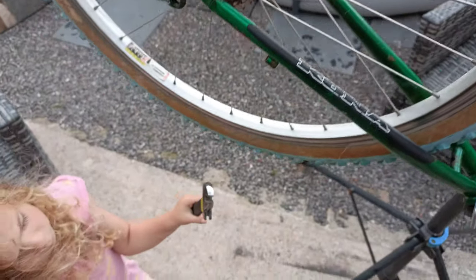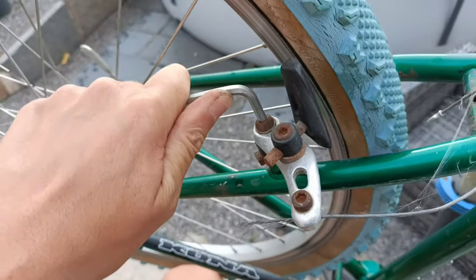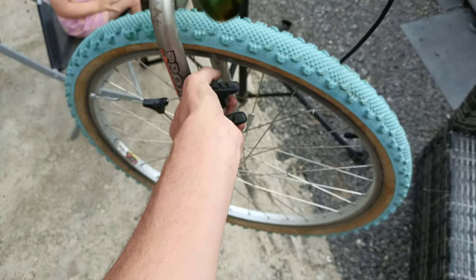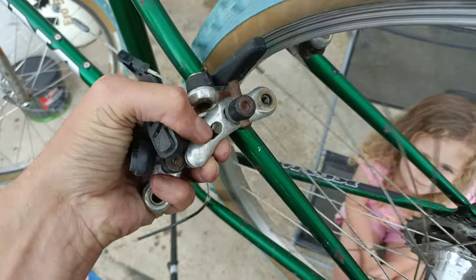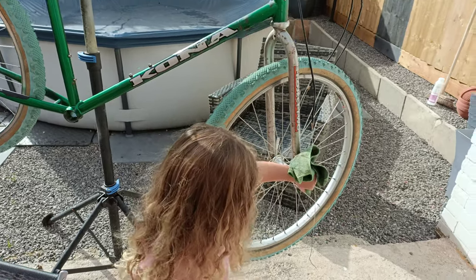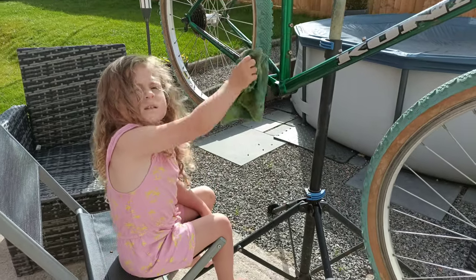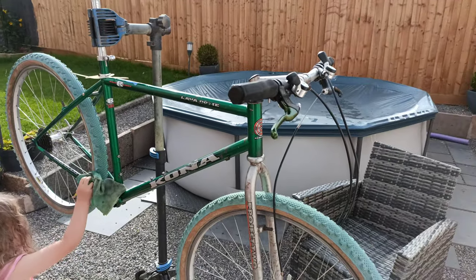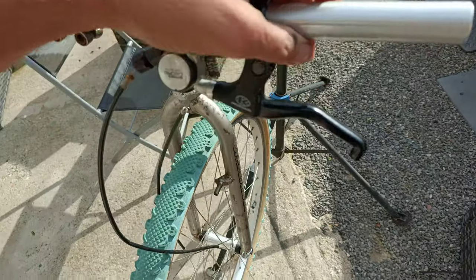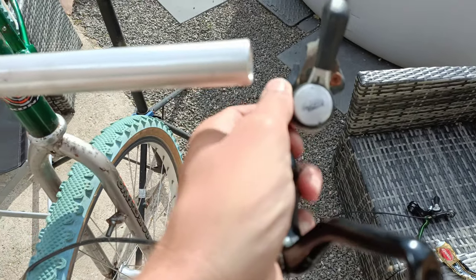That is to fix lots of different bits on bikes - it's adjustable. Looking forward to getting these off, these are manky. You can swing a spanner at this bit down here if you like. Let's get these horrible things gone - it's nice to get stuff like this off. Look at that. Got some help - you helping me give it a polish? Just do the bottom bits. Good job, thanks - we're getting there.